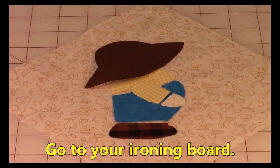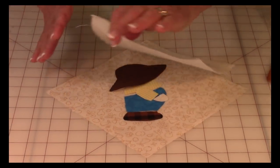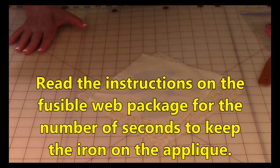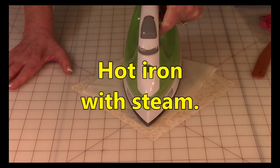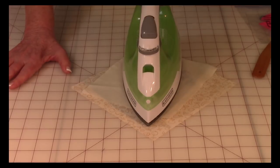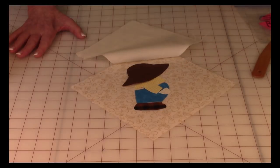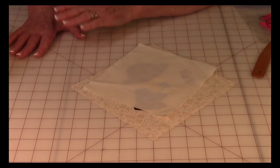Once you've got all that done, go to your ironing board. You're going to use a damp cloth — I usually just take a spray bottle and spray it down, which is very convenient. Then read the instructions on your package for how long to leave your iron on it; it's probably going to say 12 to 15 seconds. Use a hot iron with steam, hold it there for that number of seconds, then lift it off. If you find that it didn't stick very well, get your cloth damp again and do the ironing process again.